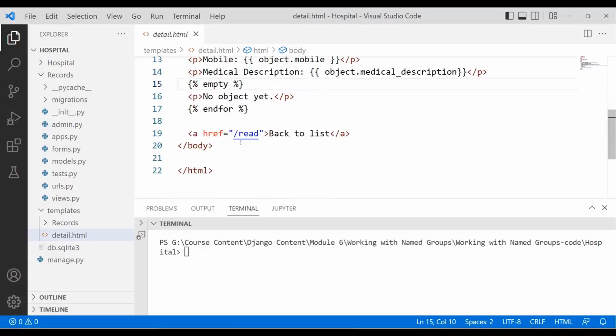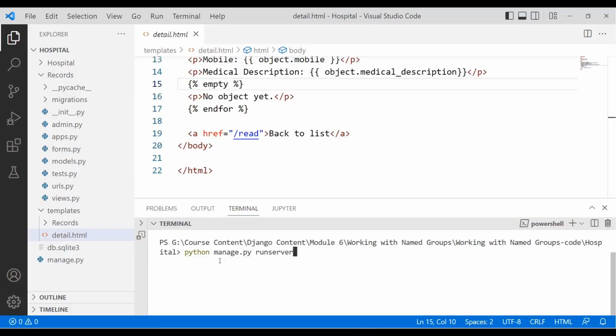And here you can also see that I include one link which redirects us back to the list. So here I mention it as a read URL. So now I execute this code and show you the output and tell you what the named group does.